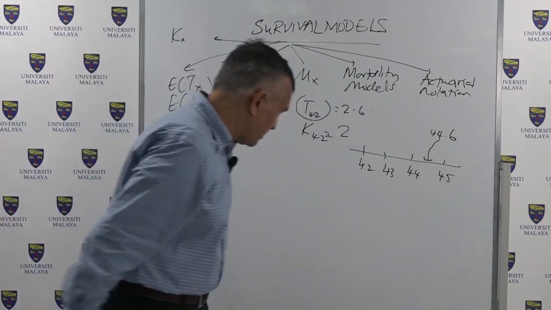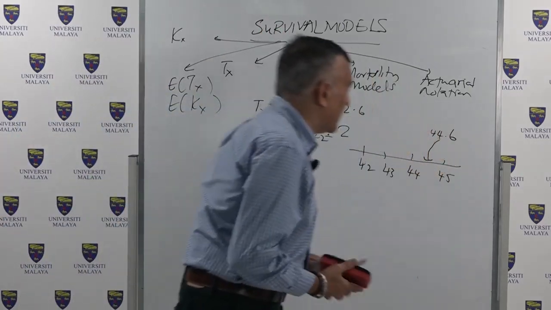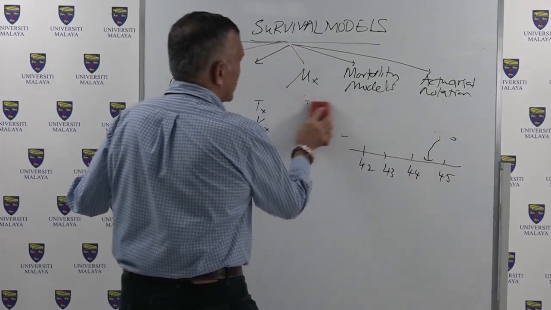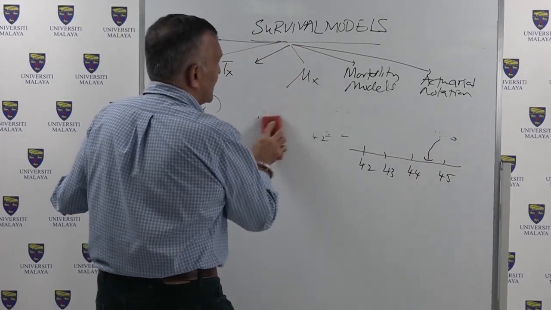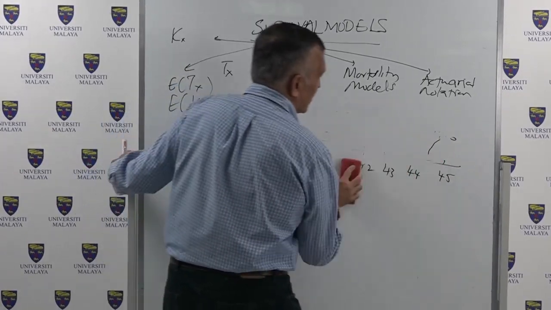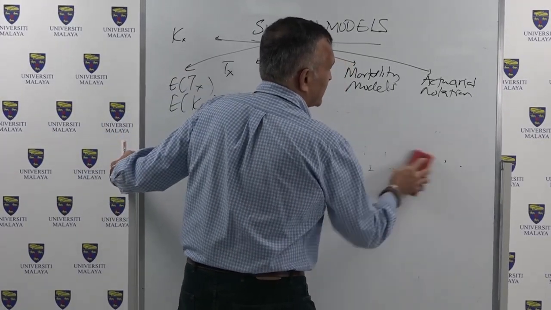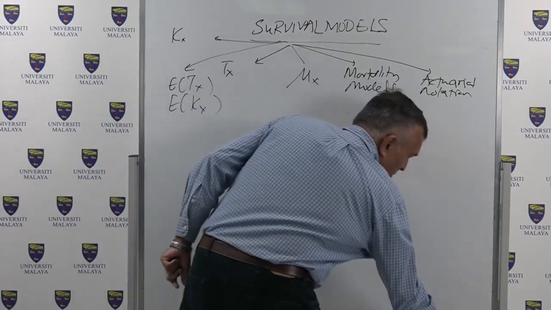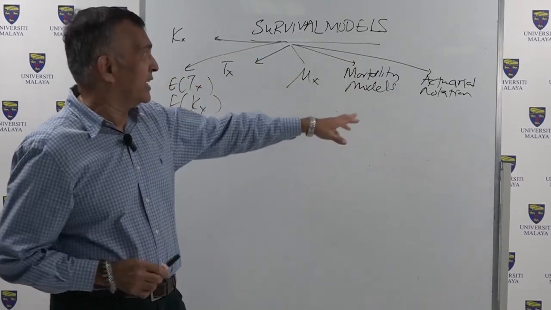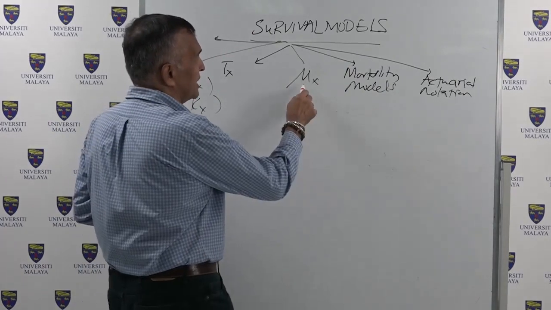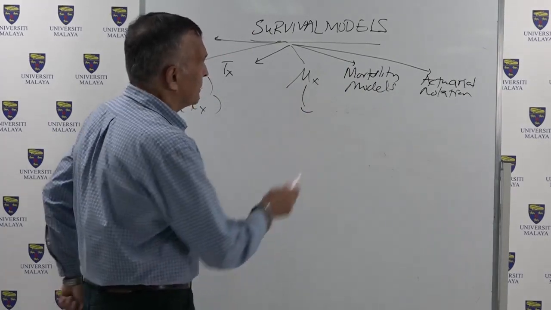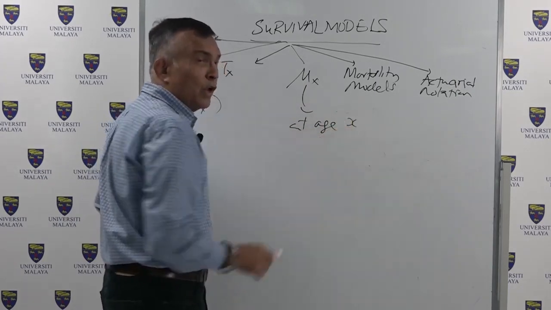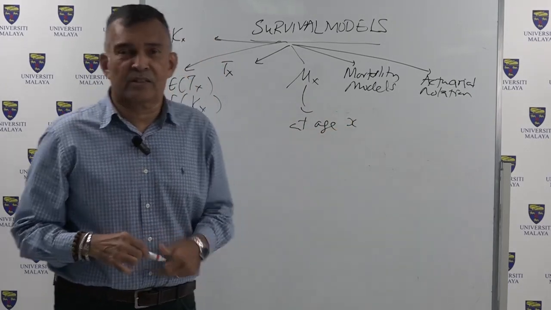Okay, so now let's talk about some actuarial notation. Before that, let me tell you about mu. We're just having a discussion on broadly the things that we're going to talk about in greater detail during my class. So, what is the force of mortality? Something that we live with. The force of mortality at age X. Let me tell you what the force of mortality is.